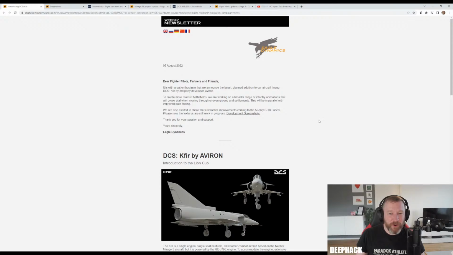So, dear fighter pilots, partners, and friends, this is a big one. I didn't know anything about this. It is with great enthusiasm that we announce the latest planned addition to our aircraft lineup, DCS Kfir, by third-party developer Aviron. To create more realistic battlefields, we're working on a broader range of infantry animations that will prove vital when moving through uneven ground and settlements. This will be in parallel with improved pathfinding. We're also excited to share the substantial improvements coming to the AI-only B-1B Lancer. Please note the textures are still work in progress. And then they tell us to go and have a little look at the development screenshots.